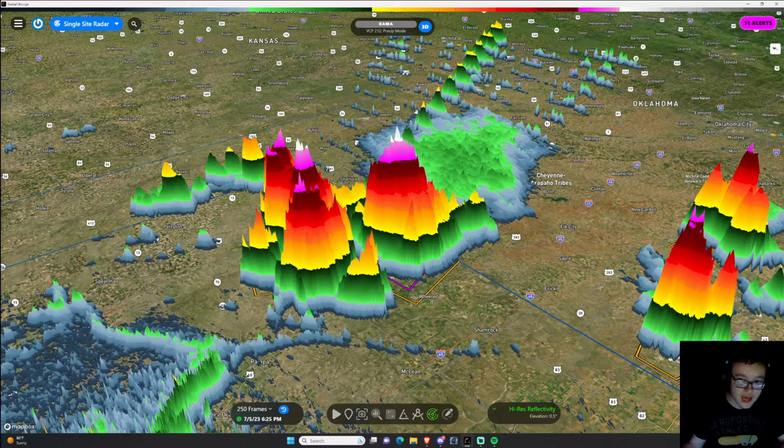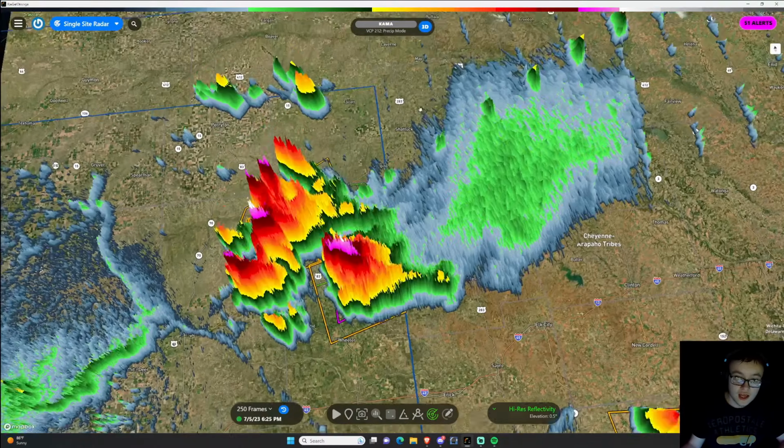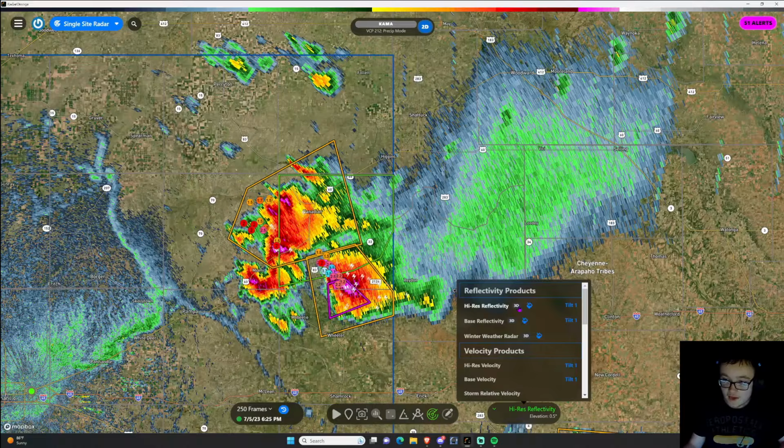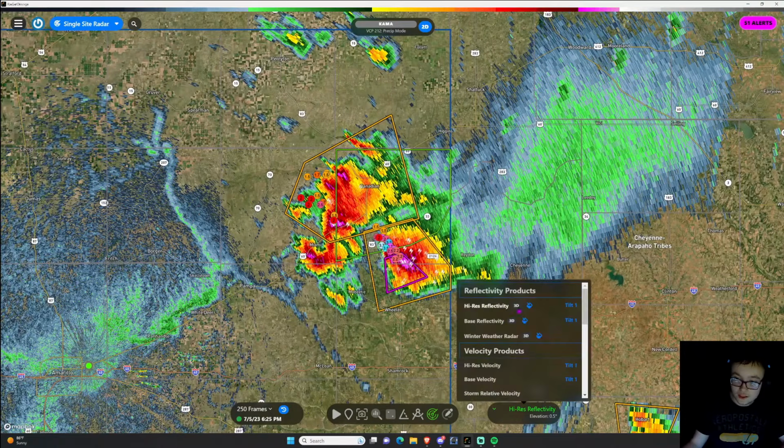2D, you just need to buy the app. So there you go. Just click that and you got 3D. Easy as that. And then you also have 3D over here. You can see that means that you can use 3D with this product, this product, this product. You can use 3D with all those.